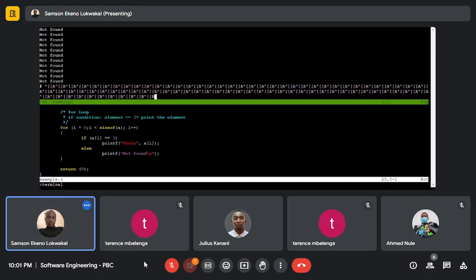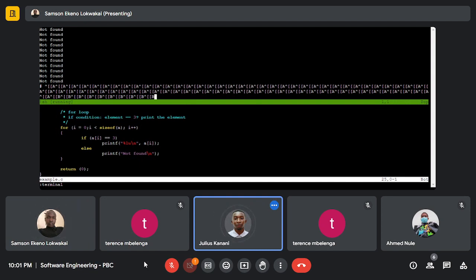Three of them, right? And each element is an integer, so times four, you're getting 12 bytes. That explains the output. So for us to get 3, we need to divide these 12 by the size of an integer, which is the size of any element in the array, maybe the size of the first element.